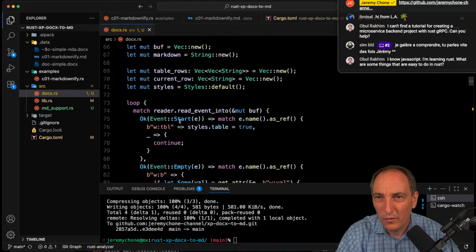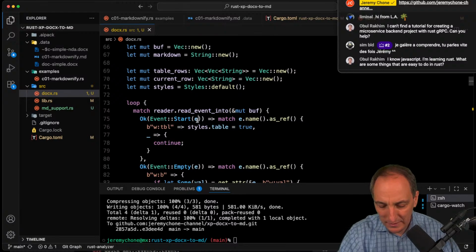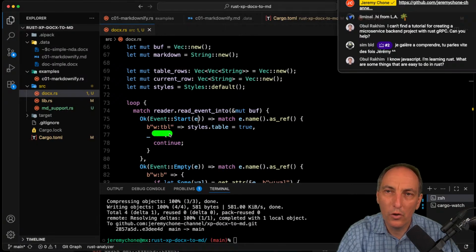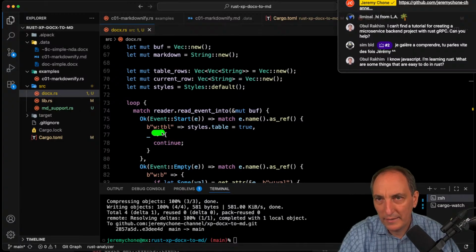So on this guy, once you have the E, which is a byte start, you have a function name, and then you do the asref, and that will return a string. And then what it's saying is, well, if it's a table, that should be the word stuff to say table. Okay, word is probably W is the word guys.